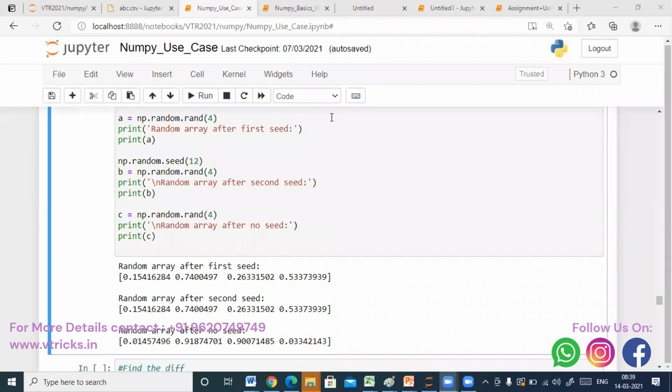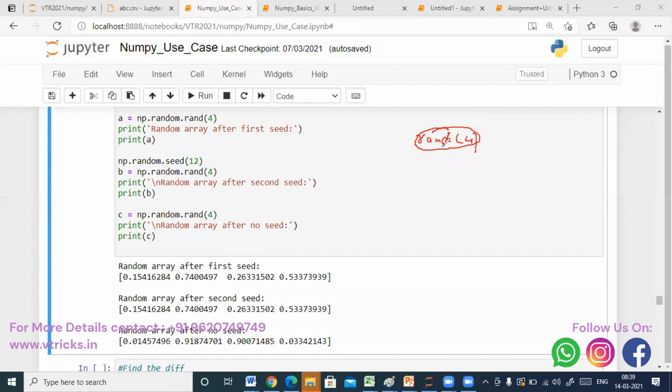Okay, so we'll be continuing with what exactly the seed is and why we are using the seed function. Since we saw the scenario where I had given the random seed, you understood what seed will generate. Seed will generate random numbers. When I say 4, it will always give me 0.154, 0.74, 0.977, 0.266, something like this.